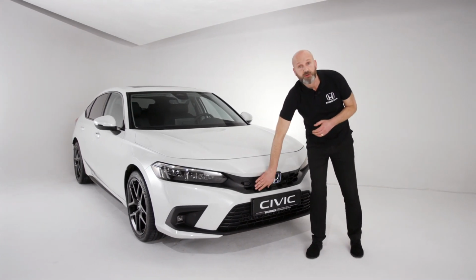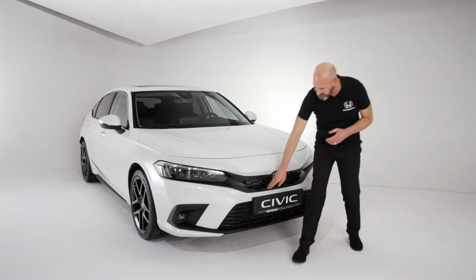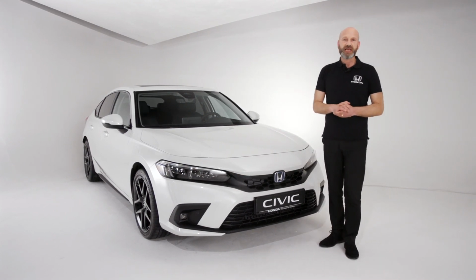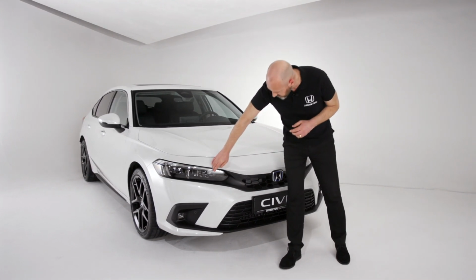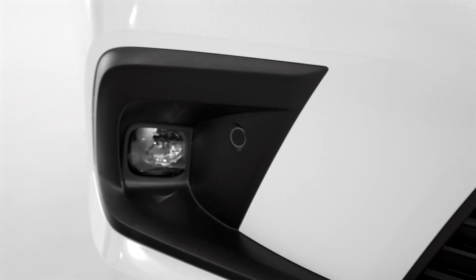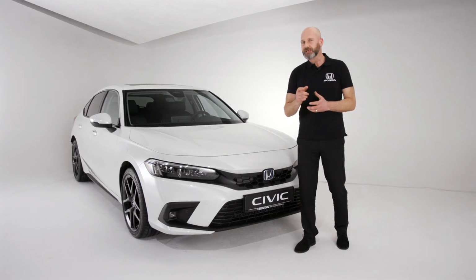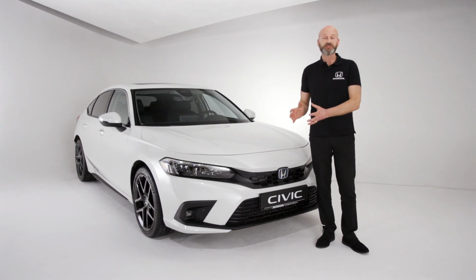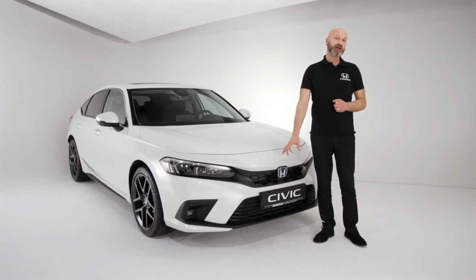We've got this new honeycomb grille just either side of the badging. And between that and the lower grille, we've got a really smooth appearance to the bumper. At first glance, you might think this hasn't got any parking sensors, but actually it has. They're just really nice and discreet. We've got those here and lower down as well. We've got 4 at the front and 4 at the back of the car. But they are a little bit more advanced than we've seen on previous Civics. These now use sonar, so they're more accurate and can be used as part of our sensing package that we have on the car.